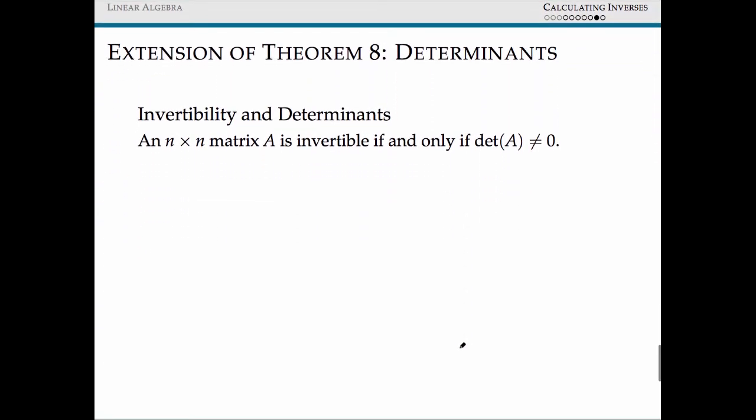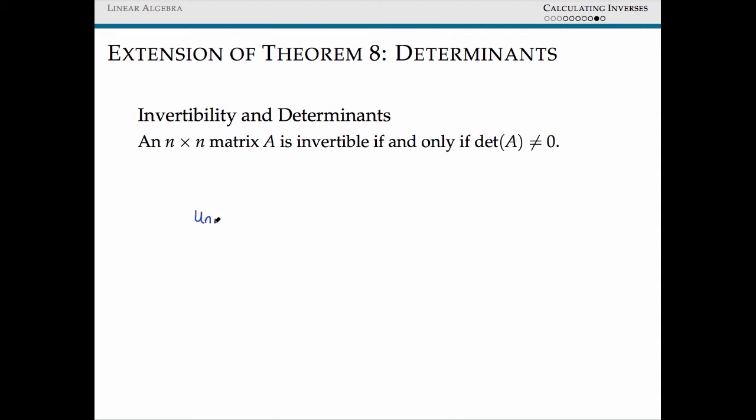And one extension, again, that we'll come back to and really dwell on when we hit chapter 3, the very beginning of which focuses on interpreting and using determinants: a matrix is invertible if and only if it has a non-zero determinant. So another way of phrasing this is that the unit n cube in Rn is mapped to some T of, let's call this unit n cube C. The image of that cube has non-zero volume.